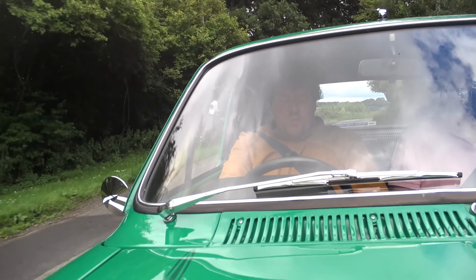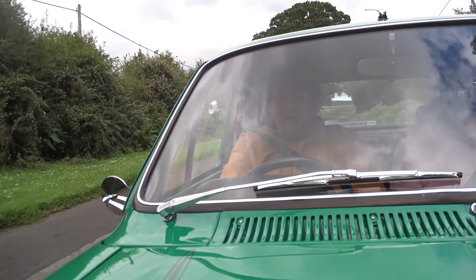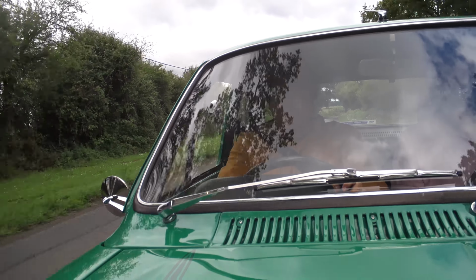It's comfortable and it's a small car. I mean, a really, really small car, and I feel like I'm perched on top of these seats. There's zero space between my thigh and this pretty small RS badge steering wheel. You can't really see the Ford branding much on this car either. And it looks like originally it shouldn't have even had a stereo, but I think somebody later on has decided to fit what looks like the worst stereo I've ever seen.